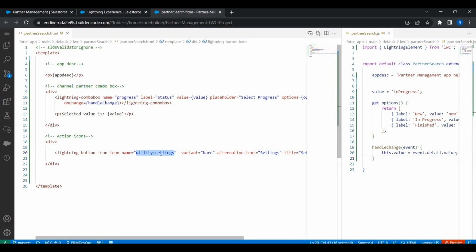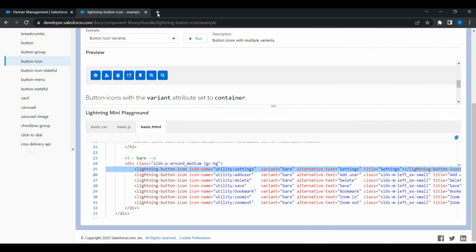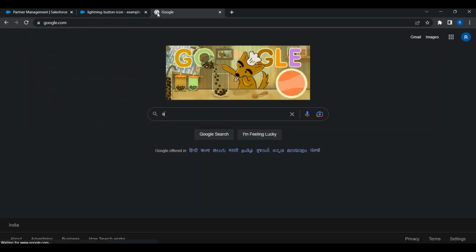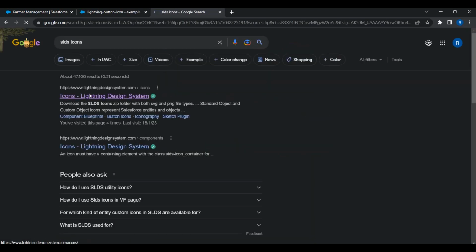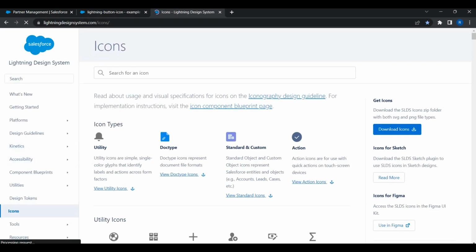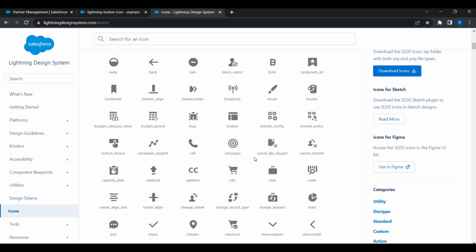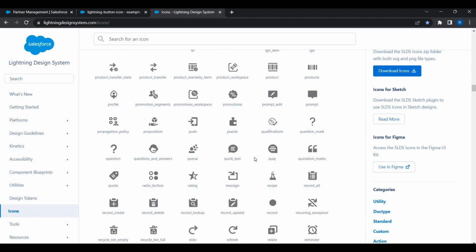The Salesforce default CSS framework, SLDS, Salesforce Lightning Design System, gives you a lot of options. One of the options is icons. As you can see on the Lightning Design System page, you will find a lot of icons for us to use. These are the icons that I can use directly in my code.